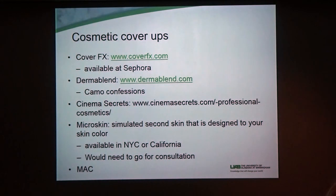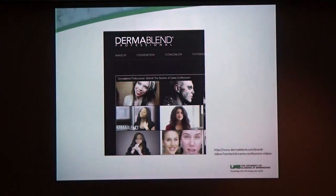For people who have bad skin sarcoid on the face, obviously we want to treat with medicines, but there are also great cover-ups you can use in the meantime — or if the side effects of the medicines aren't worth it to you. Dermablend is well known in the dermatology world and has a lot of patient videos. Here's a woman taking her makeup off and you can see the difference. There's also a guy who has tattoos over literally his whole body and then has the cover-up on — you can't even tell.